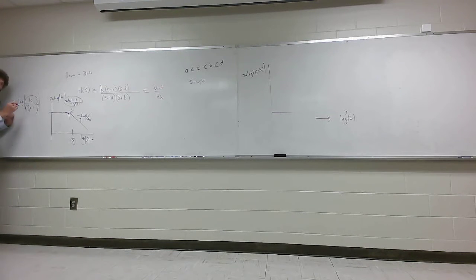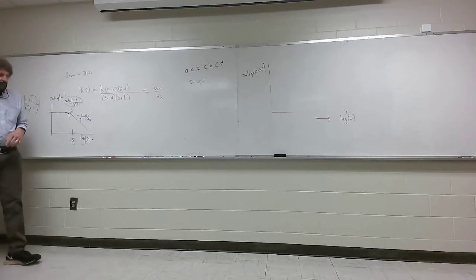If this was squared, it would be 40 dB per decade. Do y'all remember that? And we could go on. If it was cubed, it would be 60 dB per decade. But you need to understand how they get the dB per decade, because a decade is an order of magnitude, or a factor of 10, right? So 1 to 10 is a decade, 10 to 100, and so forth. 20 dB per decade would be that.